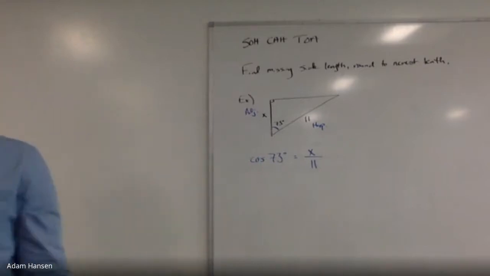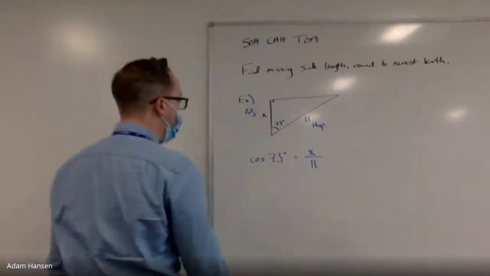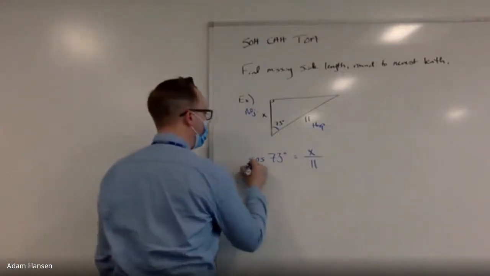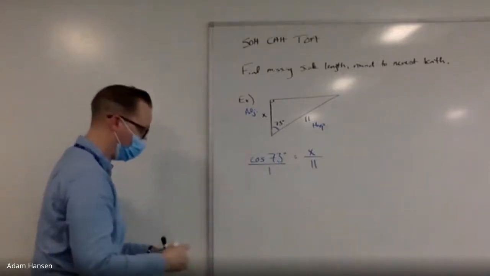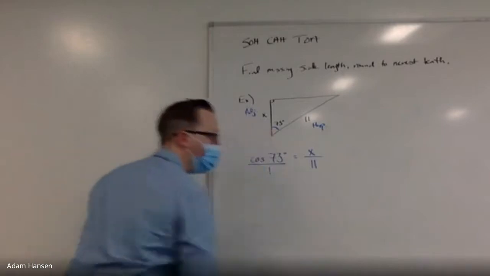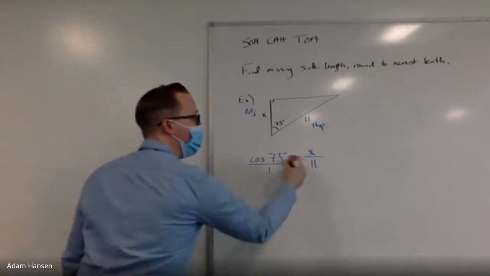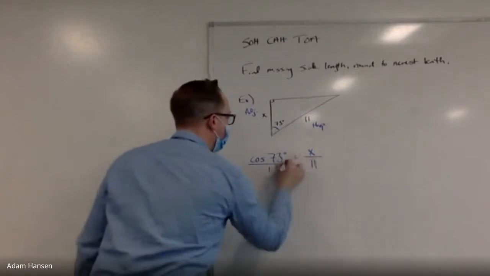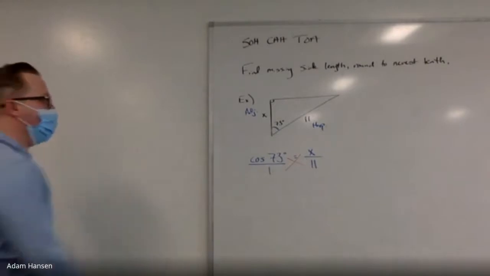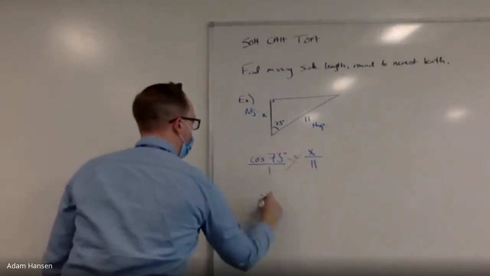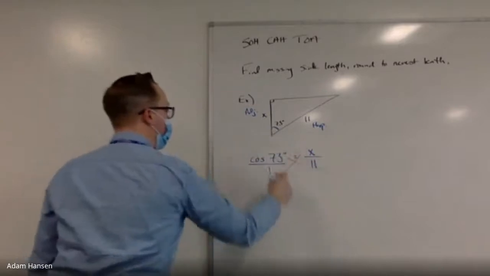Here's an equation we've got written that's going to hopefully allow us to solve for x. I need to solve this equation for x. In our last unit on similarity, we studied how to solve proportions. Let's just put cosine 73 degrees over 1. And now I can do what to this proportion? Multiply. Multiply a little bit more than that. Distribute. Come on, you were doing this. Cross product. There we go. Thanks, Trey. We're going to cross multiply. X times 1 is x. 11 times cosine 73.